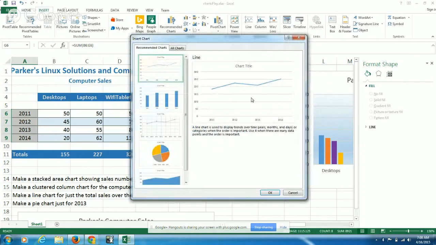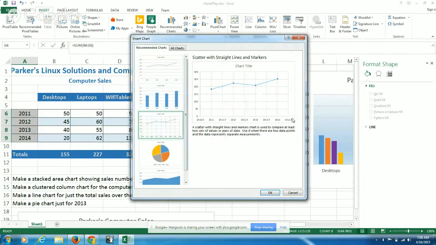I say, I love that line. But maybe I want the little cute markers and the vertical lines. I could put those in later by playing with the options on this one. But hey, that's cute. They're already there. One weird thing about this one, though, is it says 2011.5, 2012.5. That's weird. Okay, I could change that with the settings.